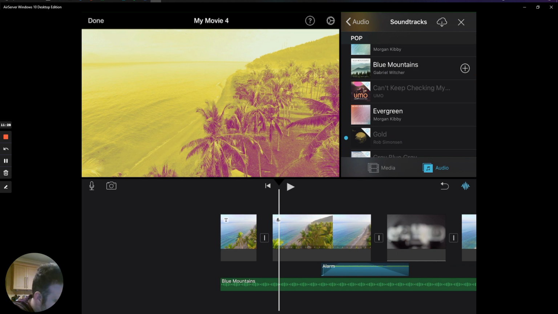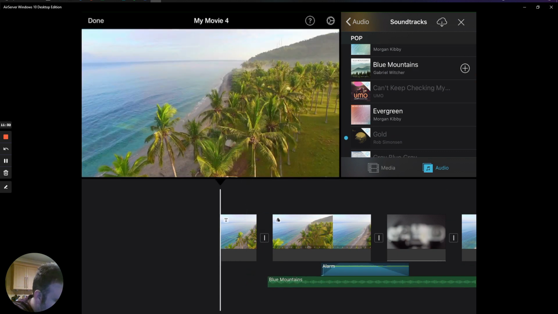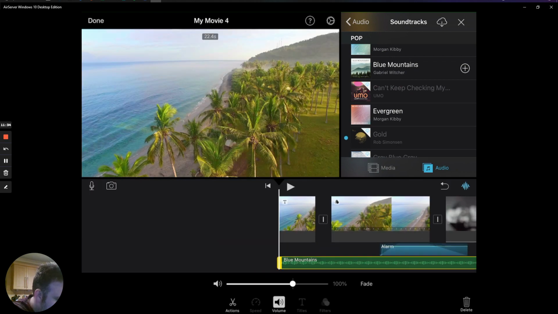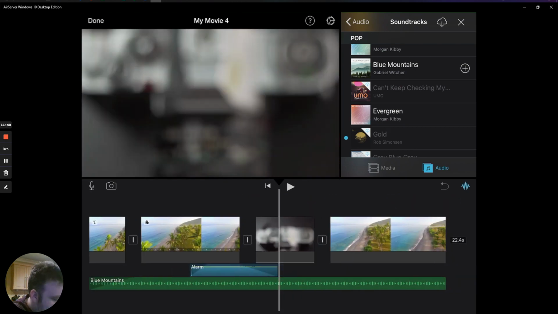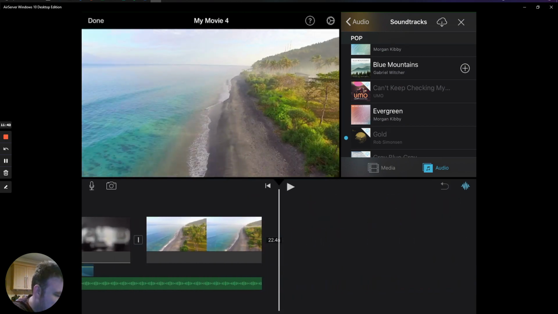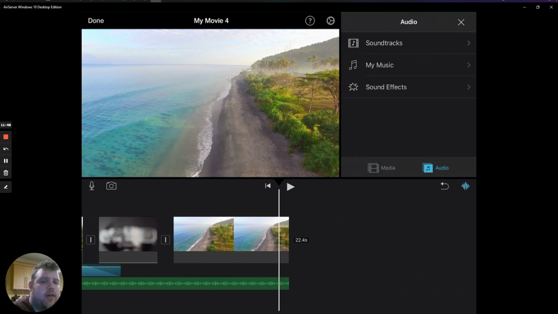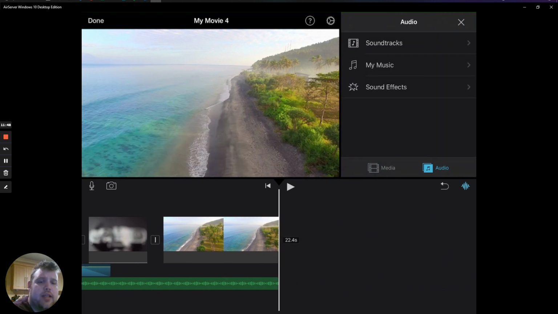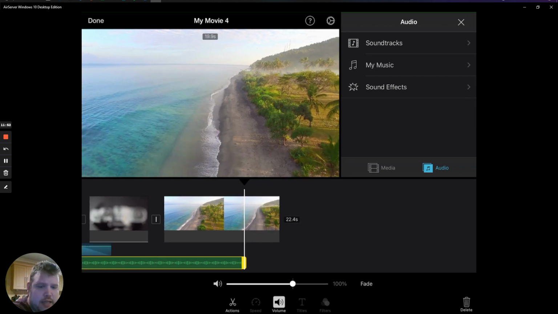If I want to move it, all I need to do is hold it down and drag it along. Again, I can click on it, click on fade, and fade up the music so it goes from quiet to loud. It can take quite a while to do it. These soundtracks automatically end at the end, so I don't need to worry about that. If I've imported my own song, it will go on till the end of the song. So I might click on it and trim it down a bit to get rid of the end.